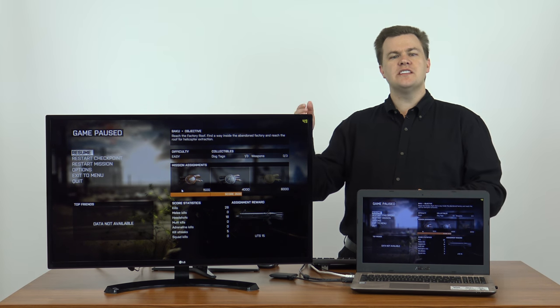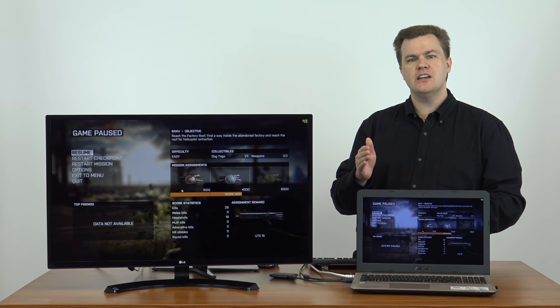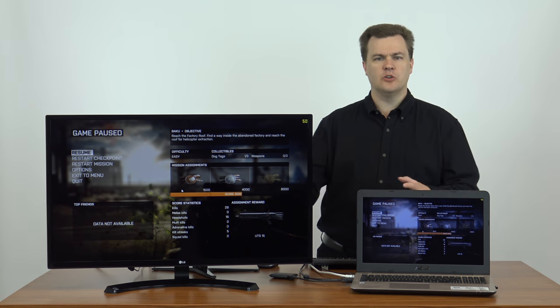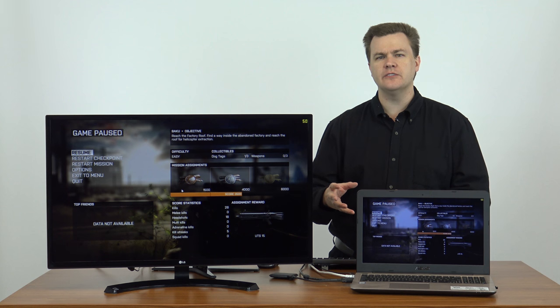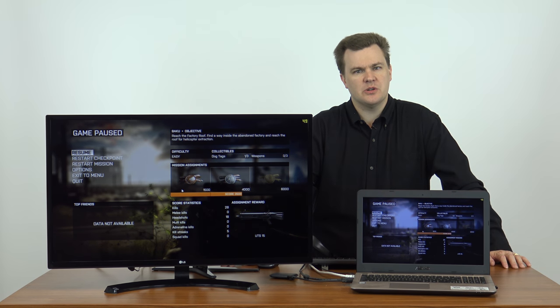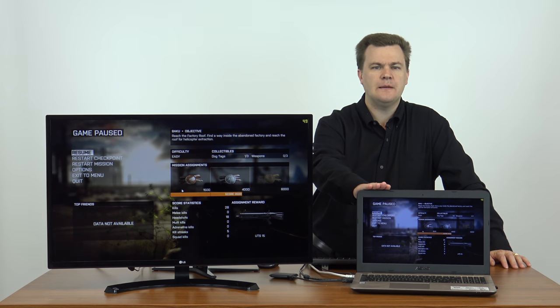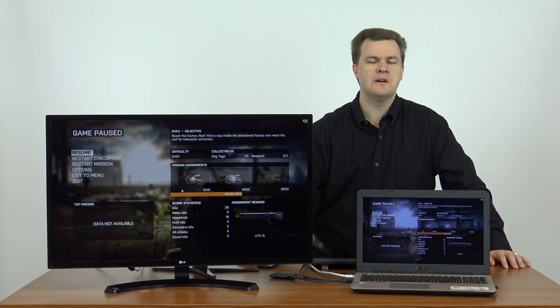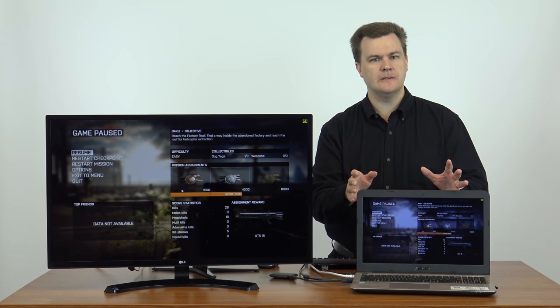Now, when you set the render resolution to 50%, boy, now it feels fast and fluid. We were almost 60 frames a second. Moving around, aiming, everything was very fluid. But it's kind of ugly. Now, that's a personal choice. If you want to buy a $500 laptop such as this and you want to play Battlefield 4, you're going to have to make some compromises because there's not a dedicated graphics card.